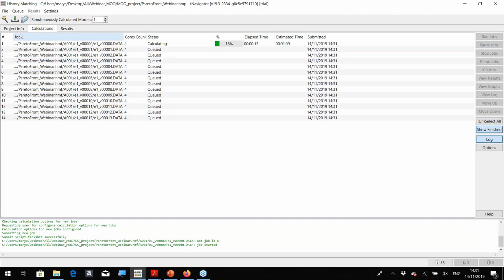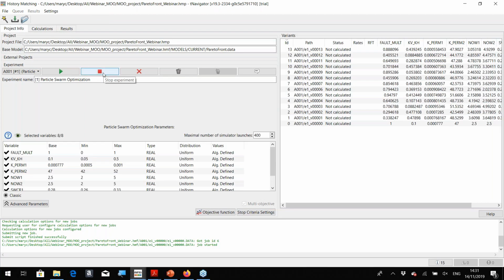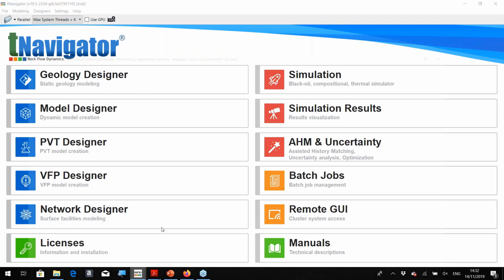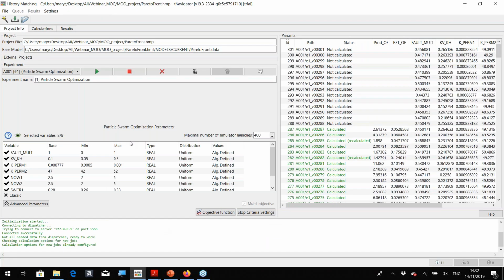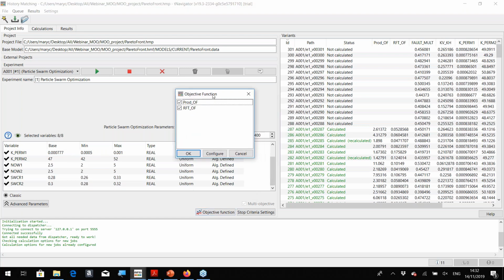And the second option is I'm just going to stop it now and bring some of the results that I've done beforehand so we can have a look and work and analyze the results. So I'm stopping this one, closing and opening the other one where I have my results. I actually did several things, so I'm going to show you just a few. So my first experiment was exactly the same one as we just saw and I just set up. So there's a particle swarm with all the same variables here, and I can have a look that this is the same 2 objectives that I wanted.